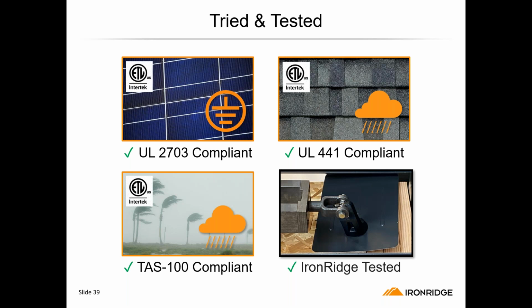And we put all of our products and FlashVue through a wide range of tests in our in-house lab. So here you can see some of those tests being performed on the FlashVue, such as the lateral load test. All of this certification really boils down to quick approval with AHJs and peace of mind for homeowners and installers.